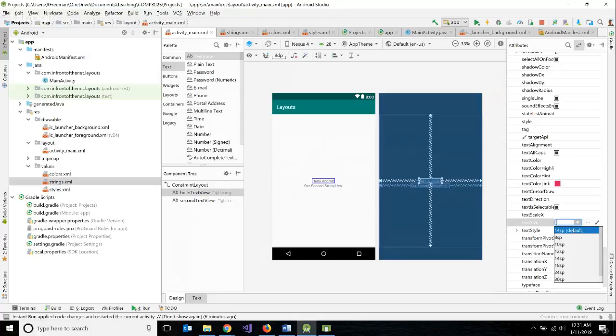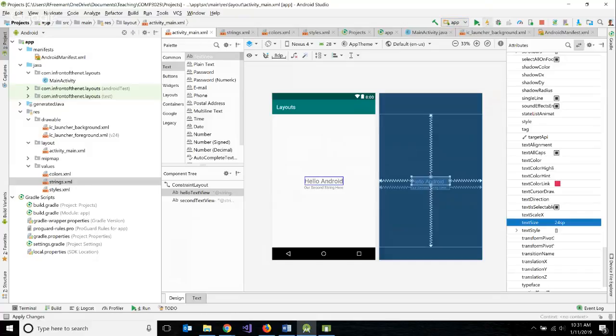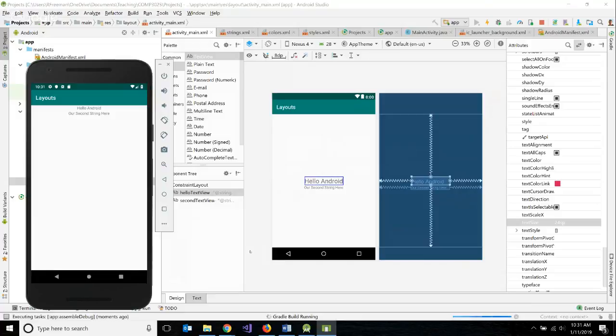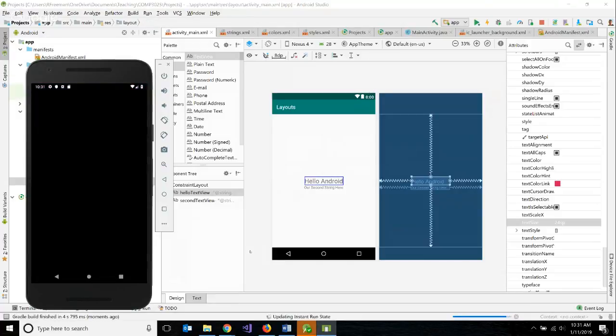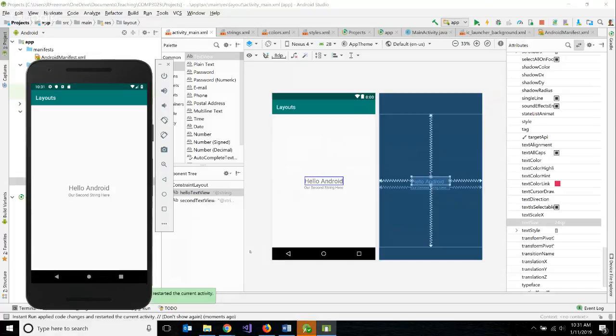So here's 14, here's the default. If I want to make this bigger, I could set it, and it would run. It runs.